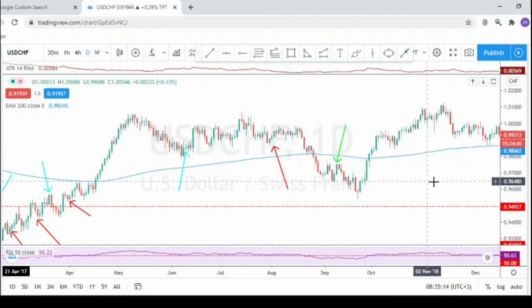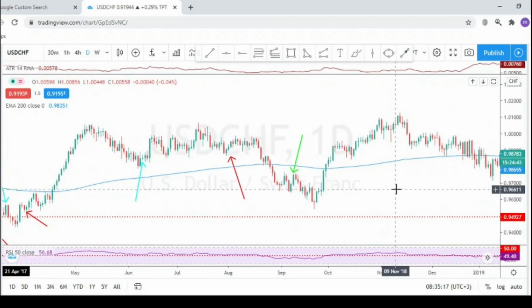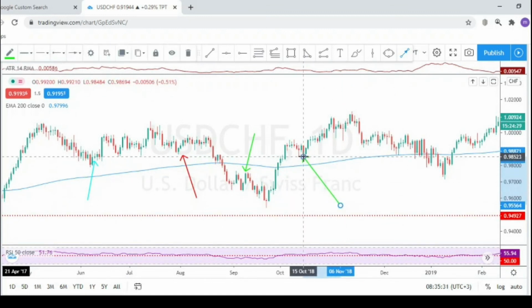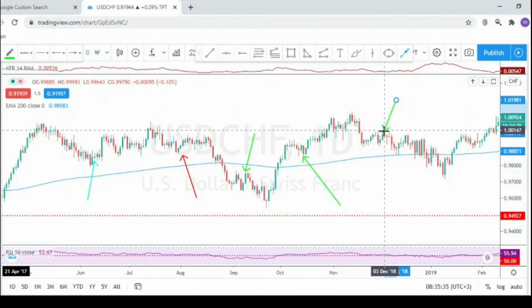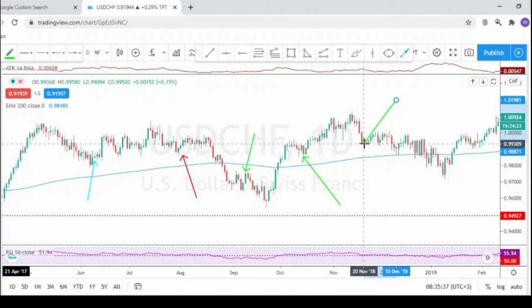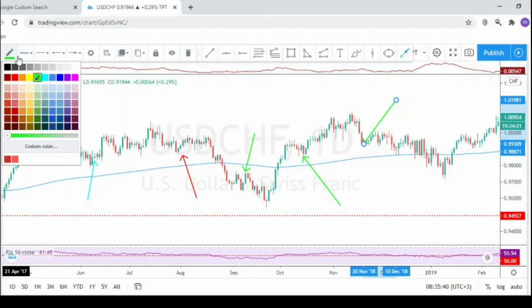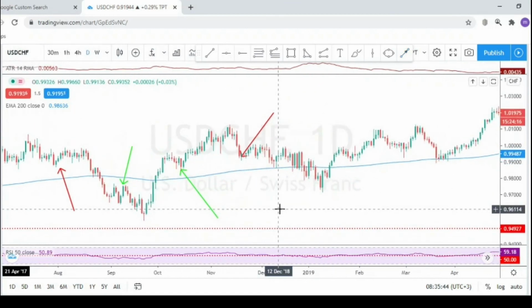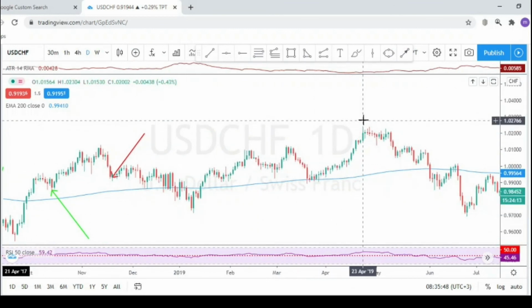I'm just pointing out trades, and what you have to do is go and backtest this strategy and find out on your own, so that you have the confidence that this strategy really works and you can profit in this strategy. This one here is a win. This would be a loss. This one here would be a loss. The video is getting longer. Let me just go faster.